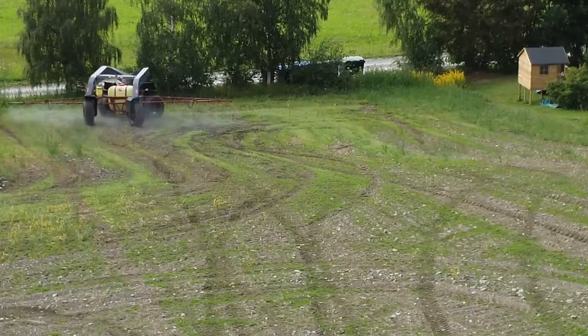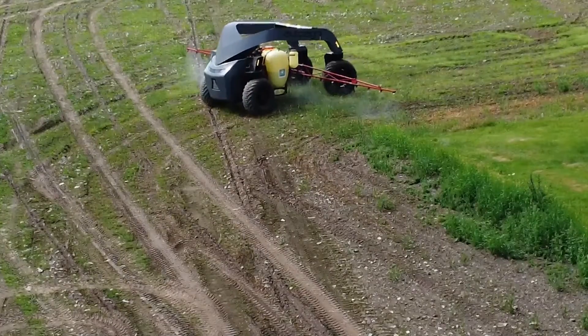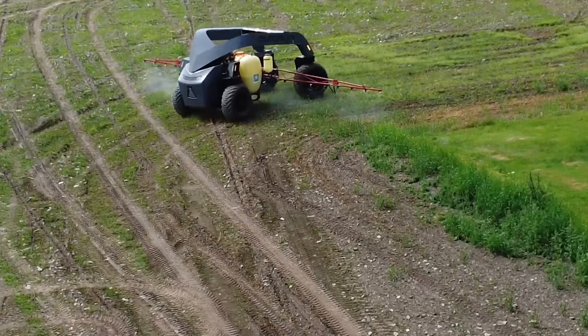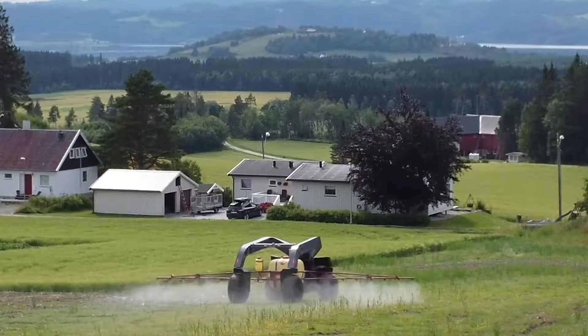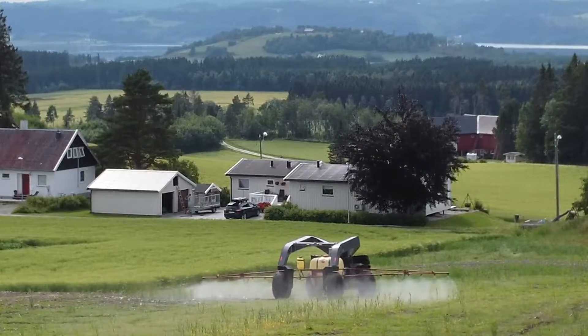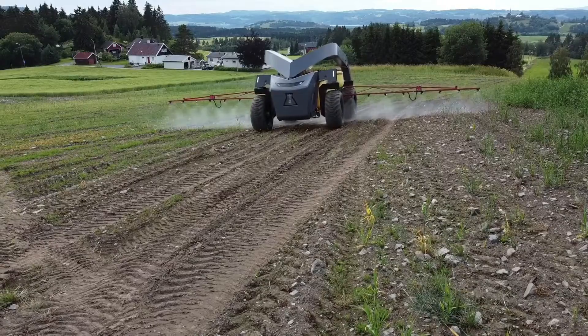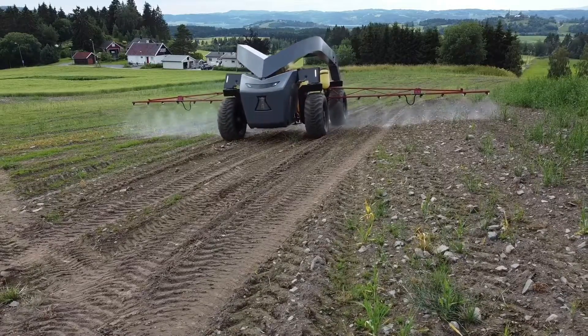AutoAgri. AutoAgri's IC is a new self-driving tractor. The autonomous tractor, also known as an agriculture robot, can work at any time of the day or night, conserving fuel and lowering operational expenses. It also aims for efficiency in order to decrease the use of seeds, fertilizers, and pesticides when activities are carried out precisely in better weather conditions.